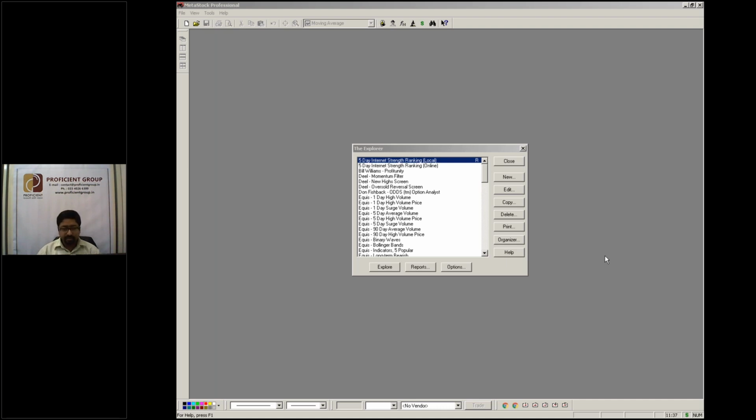Most of the advisors who come up with trading calls generally use one or two or many such explorations to find out stocks that they recommend in media or to their clients. I also use many such explorations to find out stocks that are likely to move higher or lower, and I give frequent recommendations. So exploration is another advantage that you can use in METASTOCK. And again, you need a little bit of knowledge of the METASTOCK programming language to use this as well.